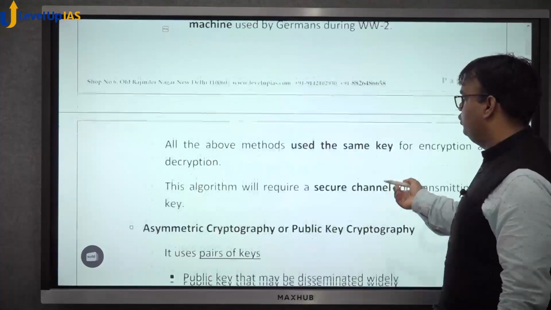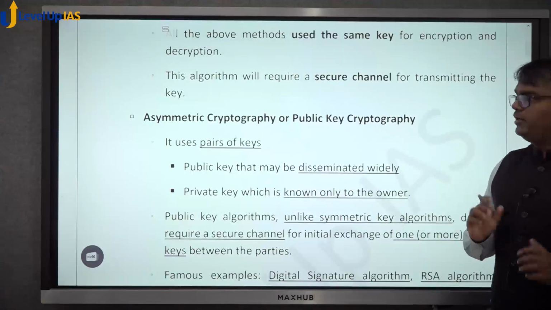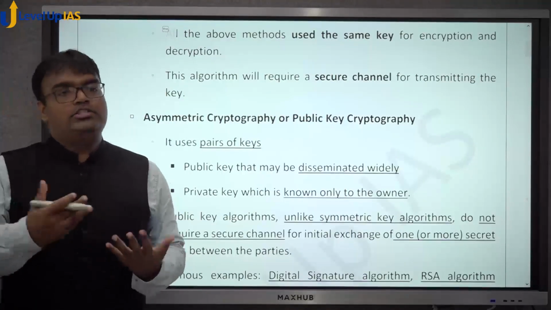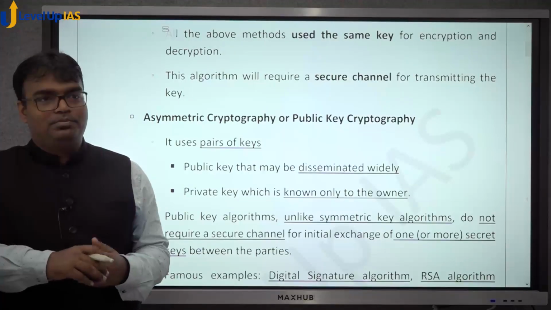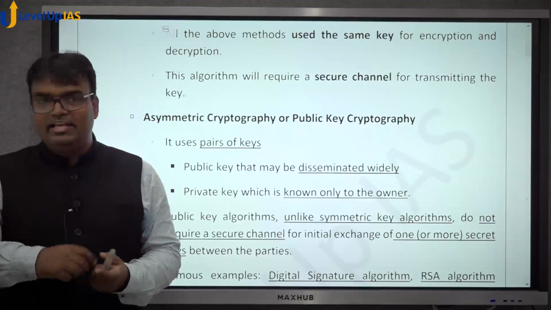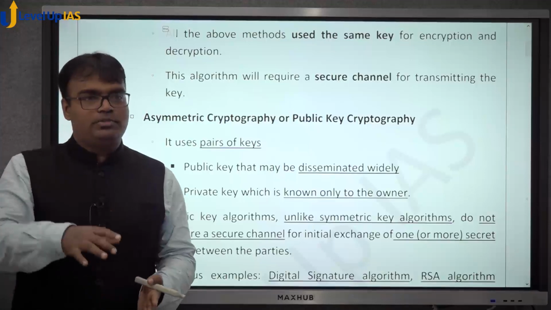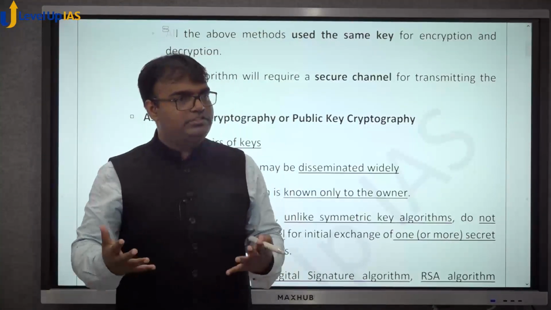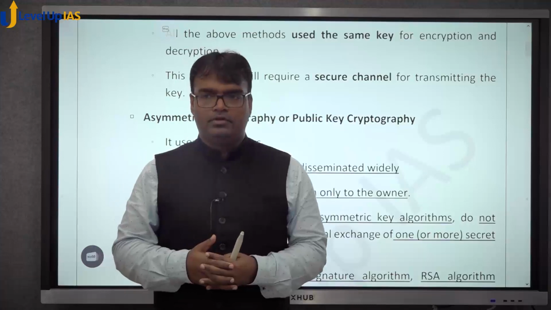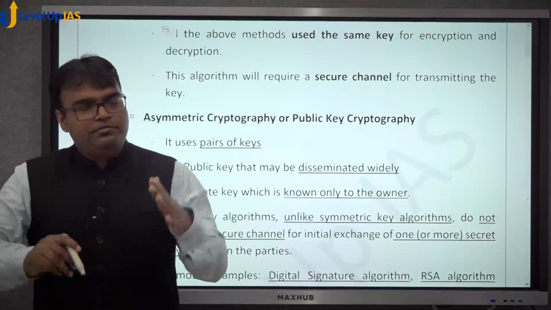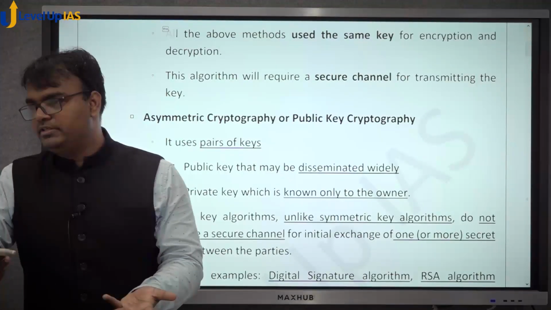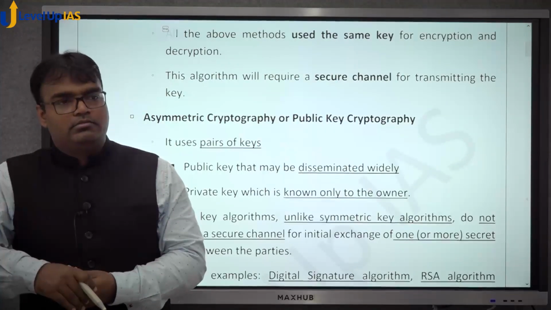Now all these things use the same key and they required a secure channel. But with advancement in computers, with today's computers, even this complex thing could be decrypted, like all the permutations and combinations of keys which are possible could be used, and with today's computers that thing is easily breakable. Earlier, till 1950s, encryption and decryption were mostly used by government and defense forces. They were not used by the common people like us.